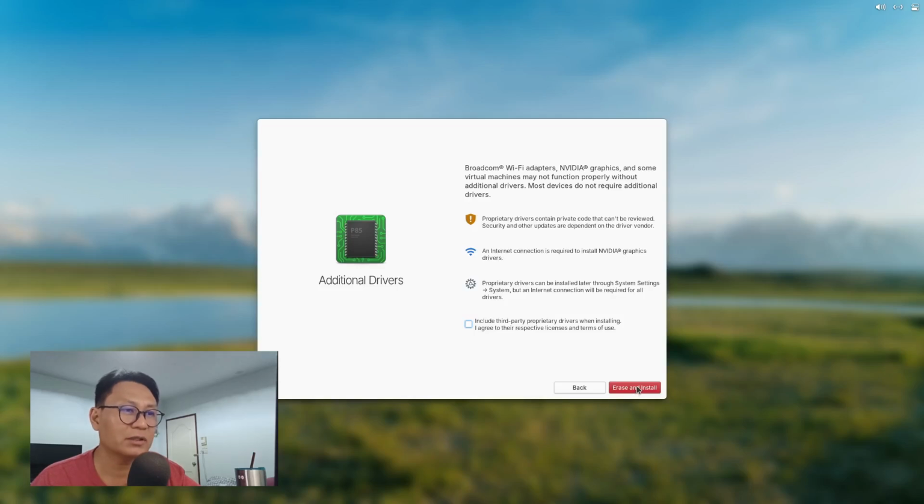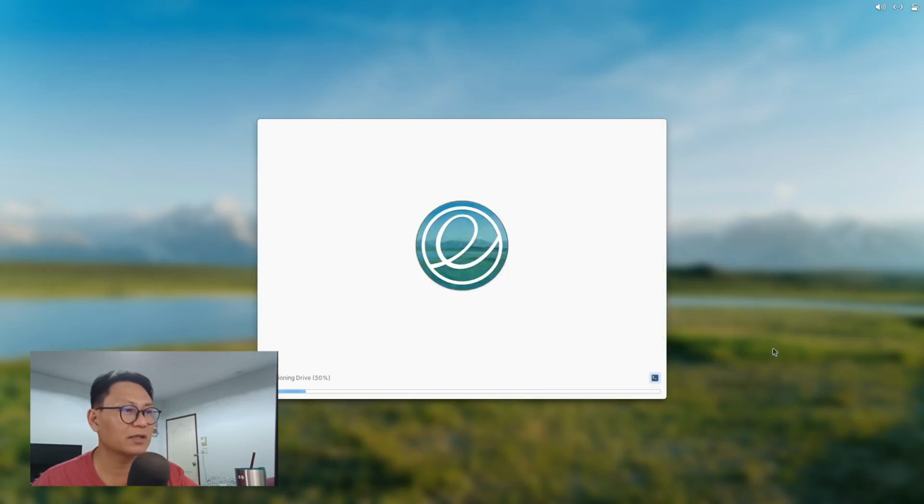Probably the third-party drivers will be installed maybe later. Yeah, I'll just do it later. So it is now installing in our virtual machine. This is not actual hardware, but it is a virtual machine on my computer.